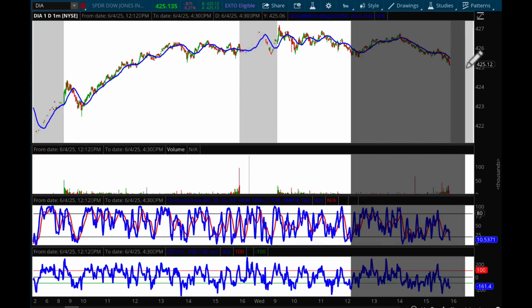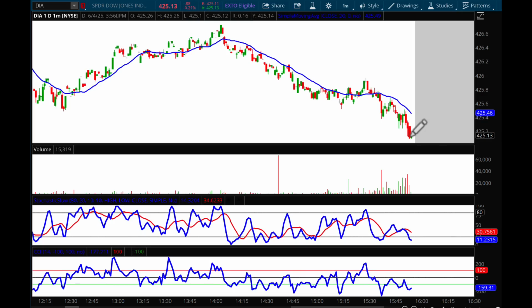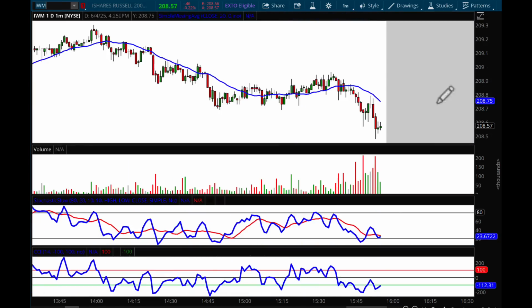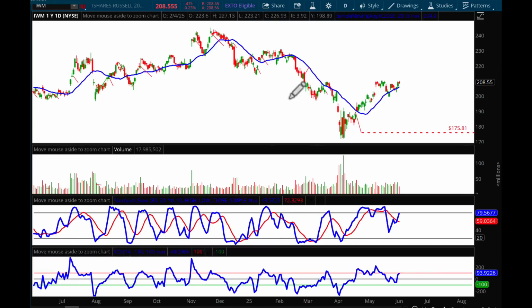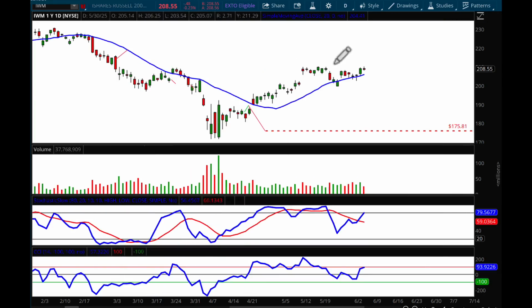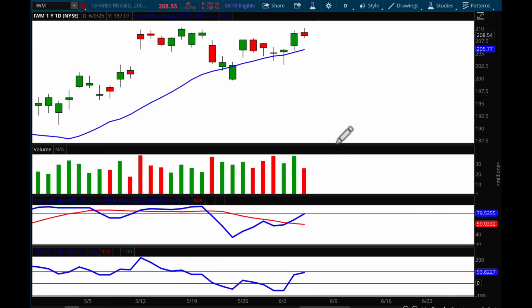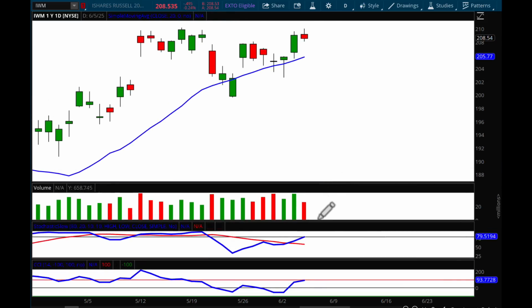As we're coming into the close, you can see that on the minute-by-minute chart, we are pressing new lows. There we go. We're still selling off in the final now 2 minutes, and that is DIA. If you look at IWM, you're going to see the same thing. Selling into the close. On the daily chart, you can see that we have another very small candle. Let me magnify that for you. There you go. And that is on lower volume as well, right at that key resistance point.